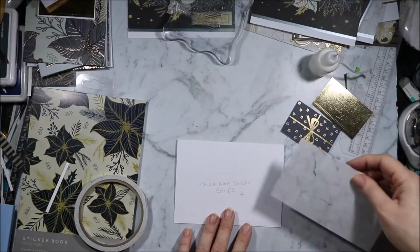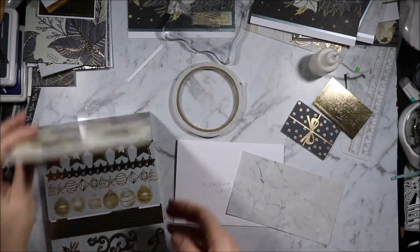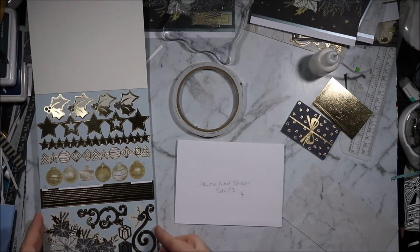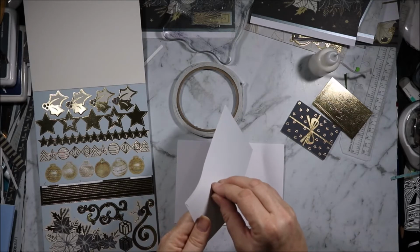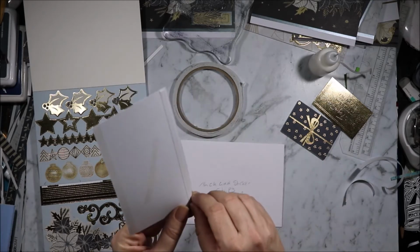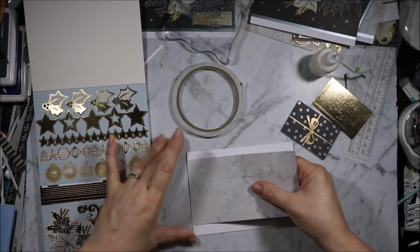This time, thick gold sticker strips and 4. What is 4? 1, 2, 2. The thick gold strips are 4. Is there anything else? I may actually have to go and get my phone for a minute and have a look. Hopefully you can't hear what's going on outside. I don't know, ungodly o'clock in the morning right now.